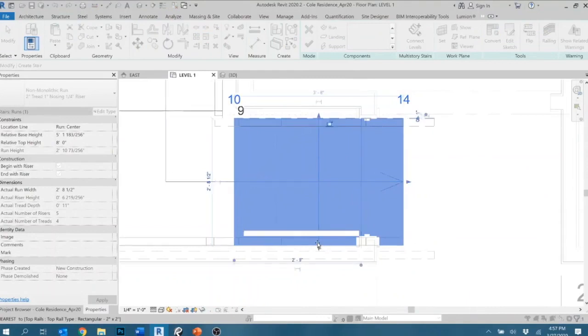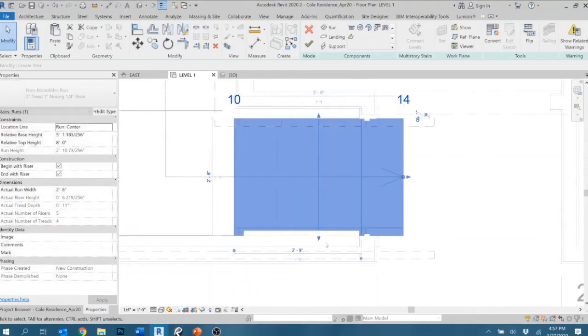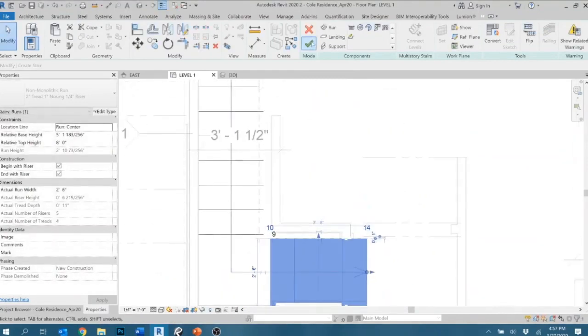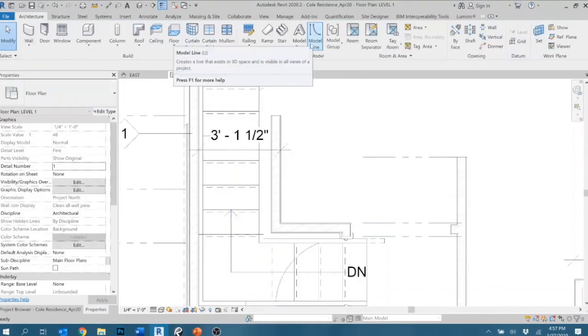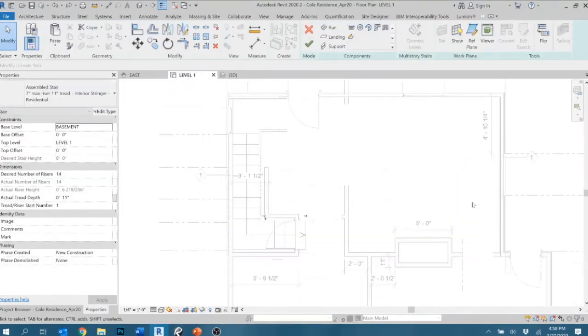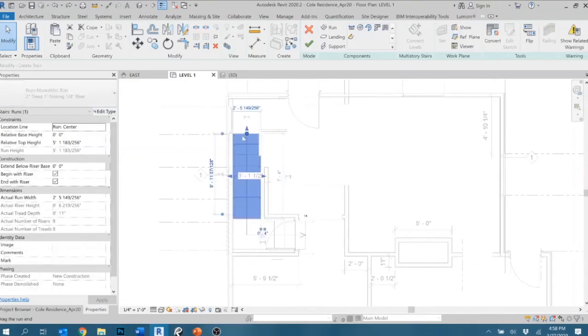I'm removing constraints if it makes it easier to draw. If I realize that I haven't drawn enough risers and runs on the bottom set of the stairs, in the stair edit mode, I can touch the stair, extend it here, and it removes one riser from the top. I'm going to stay there. Okay.